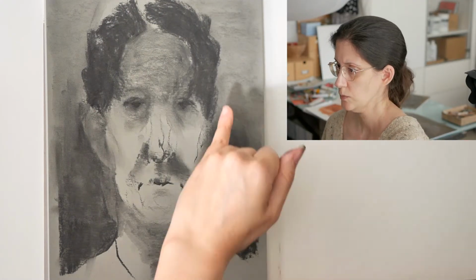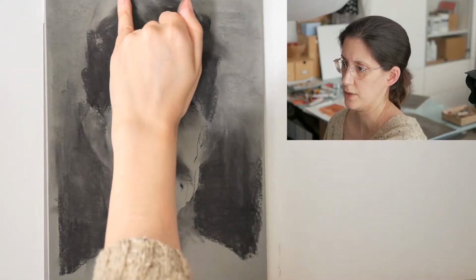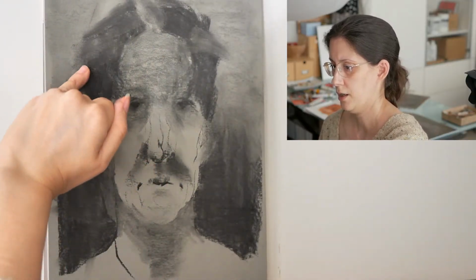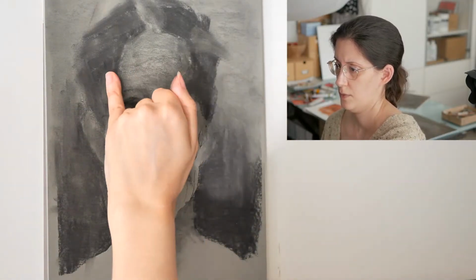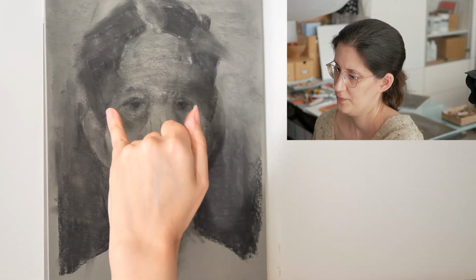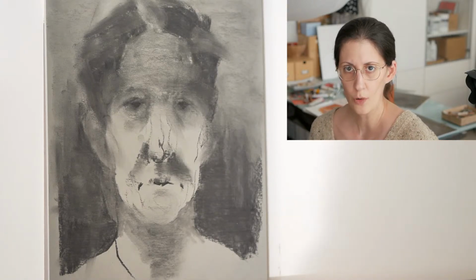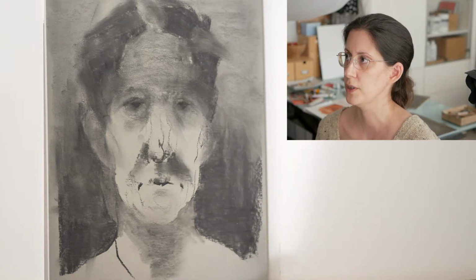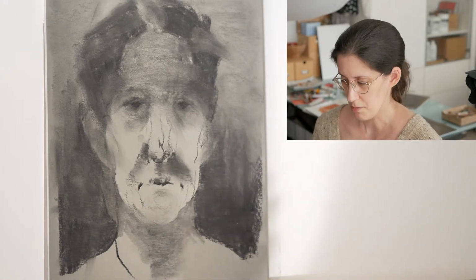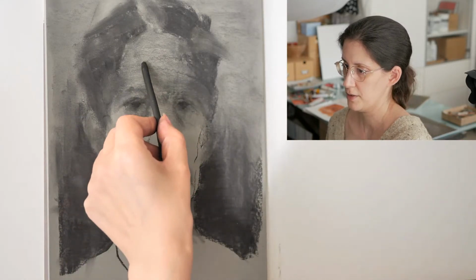I want to explore stuff I dream about and stuff that bothers me and keeps me up, and that includes my own face, because it's a thing. I'm at a point where either I deal with it or I feel like it's going to consume me if I don't. I don't want to end up this bitter, even older person, like, I'm so ugly and I'm so this and I'm so that. So I kind of want to know why that is.